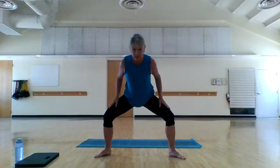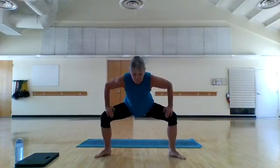So we're going to take it nice and wide. We're going to come down. We're going to tuck the pelvis. We're going to make sure that our shoulders are stacked above our hips. We're going to try to resist having the chest fall forward. So if you're like this and your shoulders are stacked above the hips, that's fine. If you come down lower and you fall forward, we don't want that. So make sure that you listen to your posture.